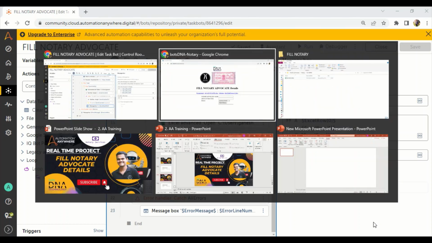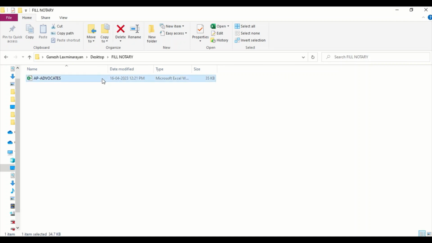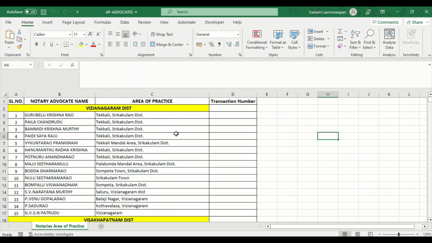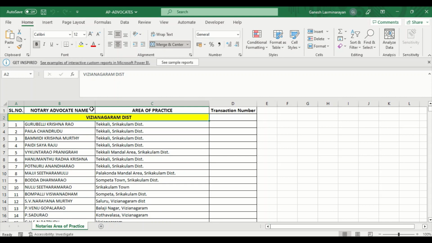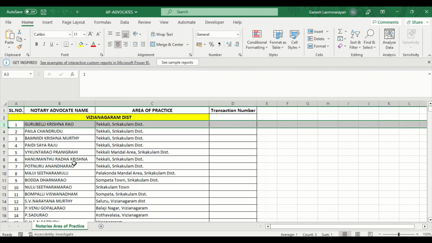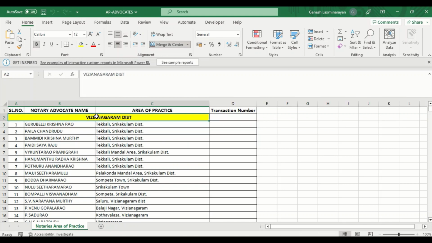Whenever you have data like this, I will open the input and show you again, because this particular logic we have to understand properly. In the second row I have a district column, right? So if I have a district value, then I will get it in the A column, and the B and C columns will be empty. A has a value, B and C are empty. But from the next iteration onwards, the third or fourth, A, B, and C will all have values. So this logic we have to implement in our bot to extract only the district value.